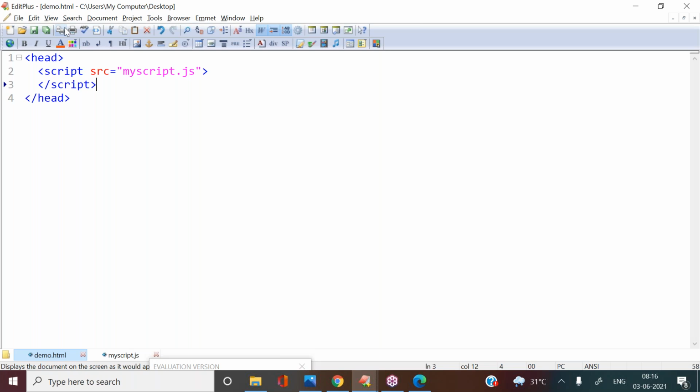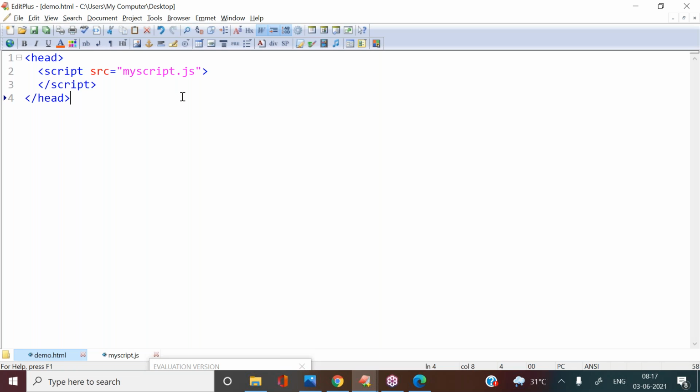Many HTML pages can use it: one is demo.html, next abc.html, xyz.html. If you want to use this external script in different HTML pages, then we take this support. So this is about the script tag which we are using here, with different locations. This is for reusability. Clear? Any doubts you have on this?